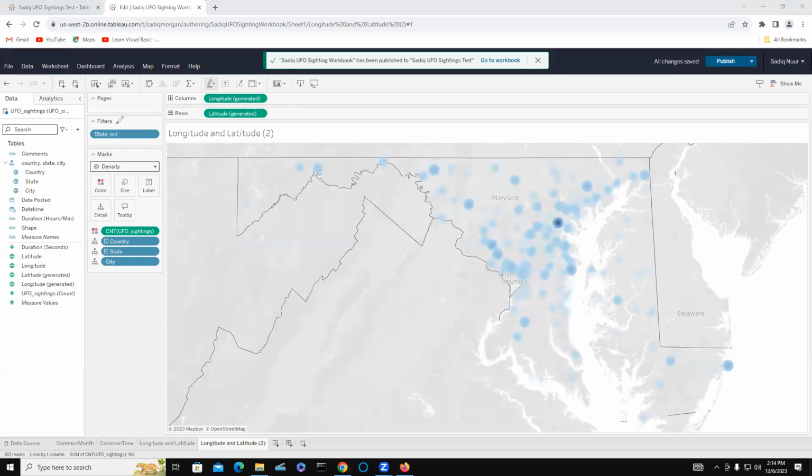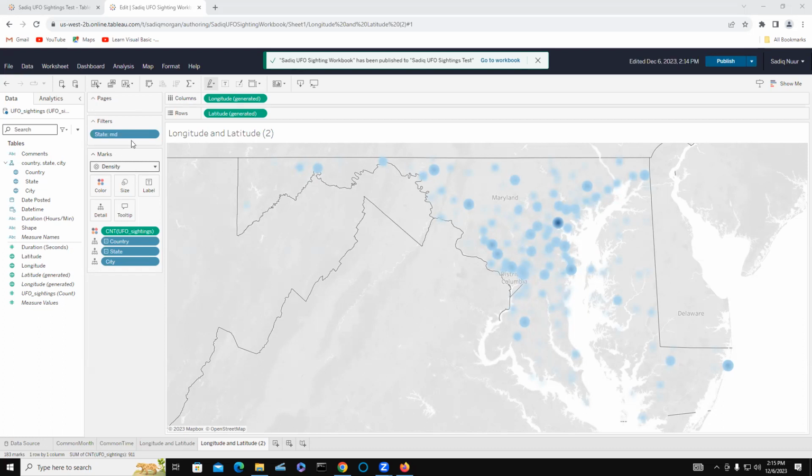Now, if you look here, our filter is set to the state of Maryland. And as you see, the state is Maryland and all the cities fall under the state of Maryland. So, for example, if I go over these dots, it's gonna tell you what city it is, Hagerstown. And then if you go here is Westminster. Then here is Baltimore, right? And then it tells us that the country is US, the state is MD, and the count of UFO sightings is 86. If you go all the way here is Frostburg, and the count of UFO sightings is 5, right?